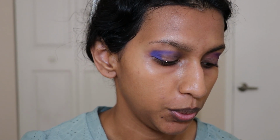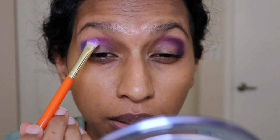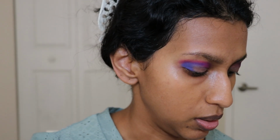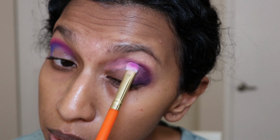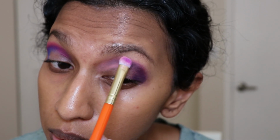I'm going to go in for pink on this side here because I really don't know what to expect with what I'm going to be creating here. I'm going to just try and do something fun and new, so I want to get a little bit of pink on here. So I'm just going to add that color right here. Maybe I'll go in again with Crouge because that kind of makes the most sense to me since it's the other light color. I'm not really thinking too much at the moment about what I'm going to be creating. I'm just trying to see the number of ways that I can use, you know.